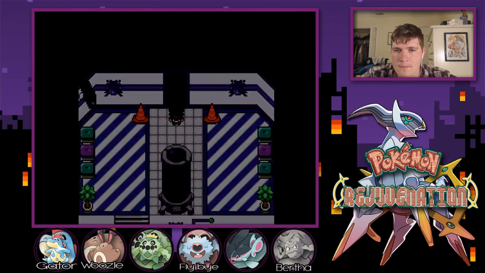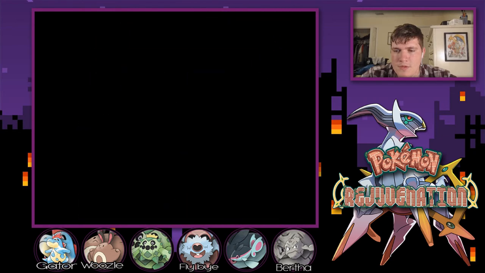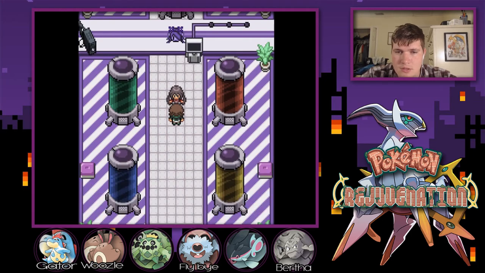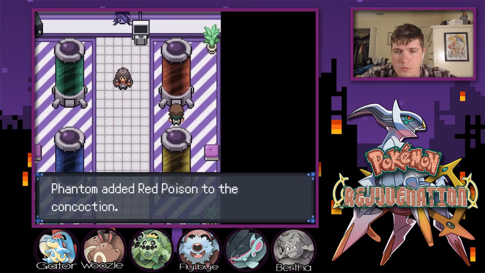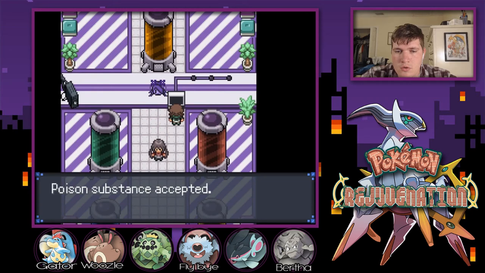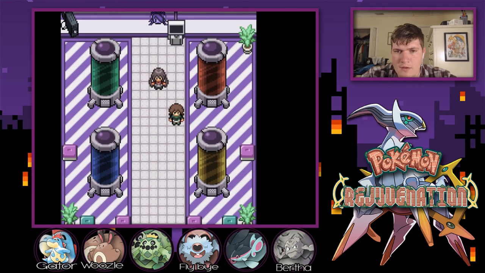Okay. So close. Okay. Well, I lost. The correct colors for this room are orange, white, and teal. So orange goes first. Red and yellow make orange. Okay.